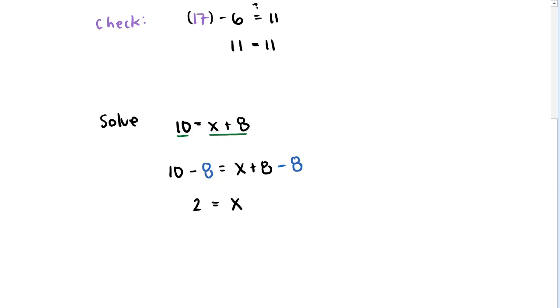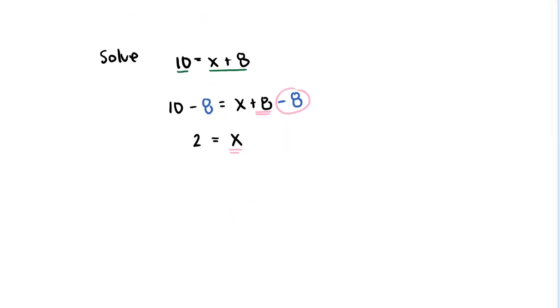Right, so here, what have we done? We've subtracted 8 from both sides of this equation, and this choice of 8 was because we had 8 added on to x, and we wanted to get that x variable alone so we could see exactly what the value of this variable is. And so when we subtract 8 from both sides, we get rid of that plus 8, and we're just left with x.